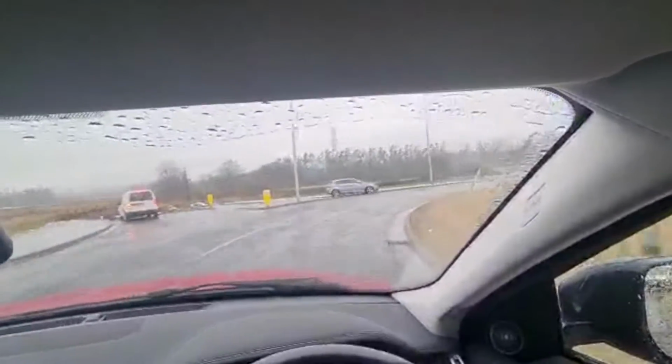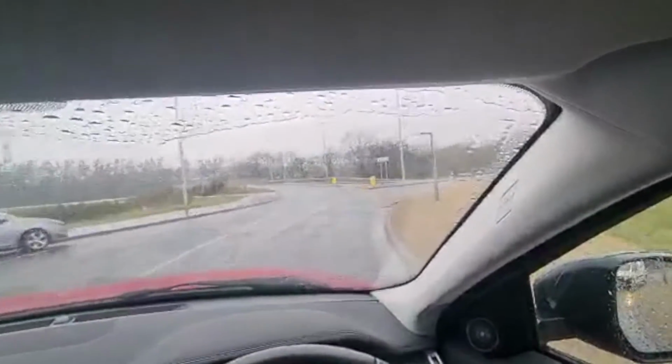Conditions, you can see, are greasy and wet, but that's not going to be an issue for us. So as we've got the individual 4-wheel drive, each wheel has its own set of traction. Something that's a very unique feature to Land Rover. If one wheel loses traction, the other wheels will compensate for that. And coming off here, we're going about 25 into a 40 zone. Into 4th.